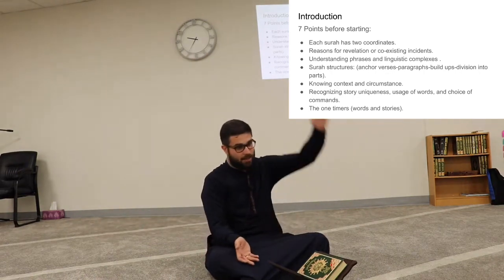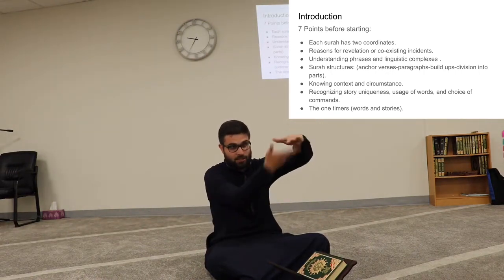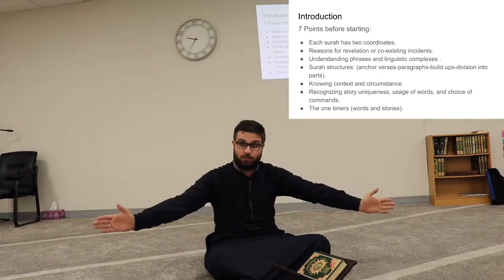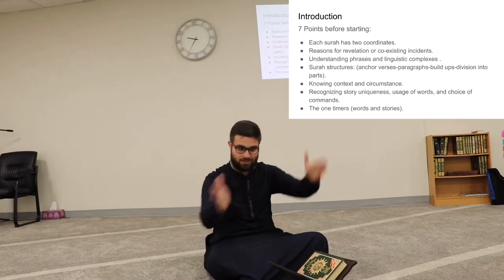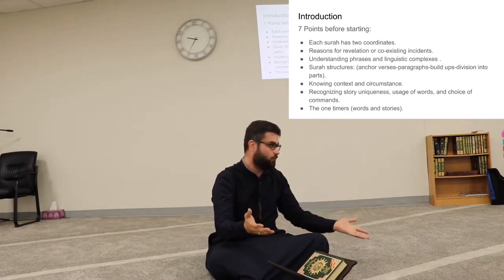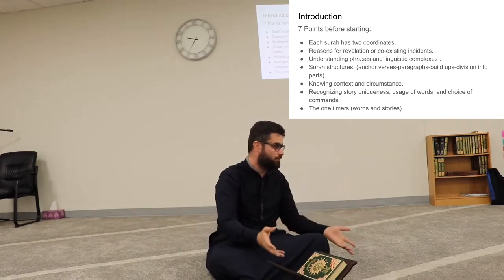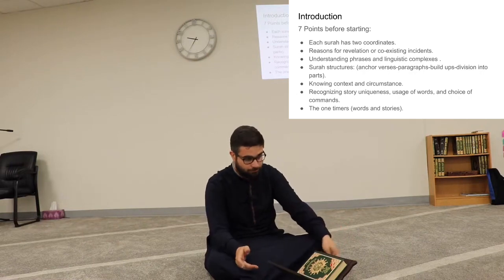Or it could be the opposite: the anchor verse at the beginning, and it's just commentary. Or we can have division into multiple parts. I mean, the surah has two or three parts. It's not paragraphs, it's just parts. This part talks about this, this part talks about that. And these are examples of how the surahs of the Quran are structured.